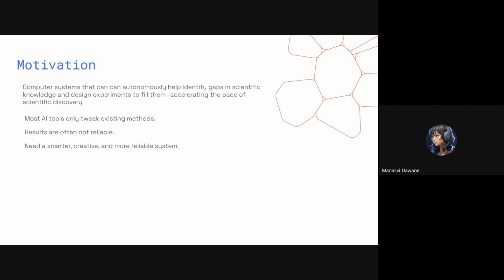What's the motivation? Scientists in all the fields have dreamt of a computer system that can help identify gaps in scientific knowledge and design an experiment to fill them. There are other similar systems which lack this kind of creativity. They only tweak or modify existing code. They can't truly think new ideas. So this is something new which is there in this system. The evaluations of other systems are weak, and most important thing, they mostly rely on reviewing papers only, not whether they code or experiment actually.